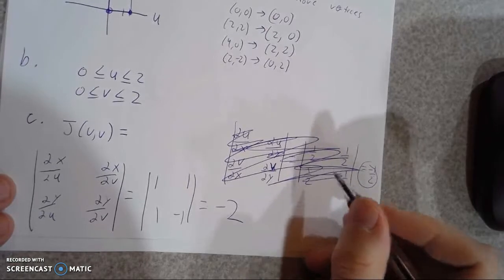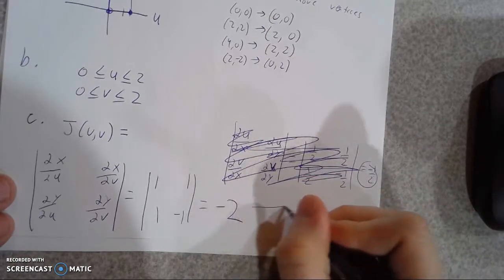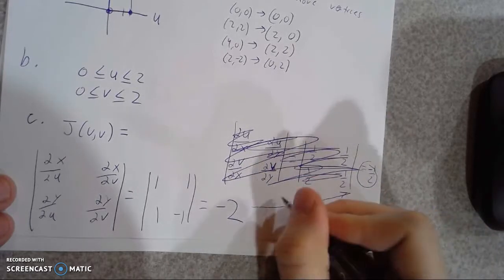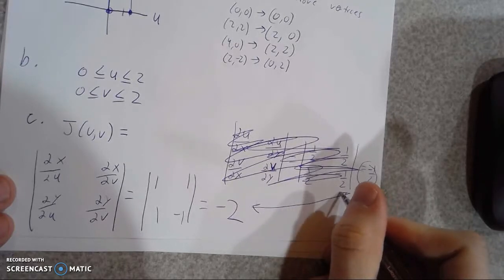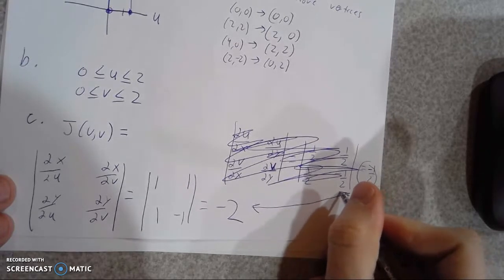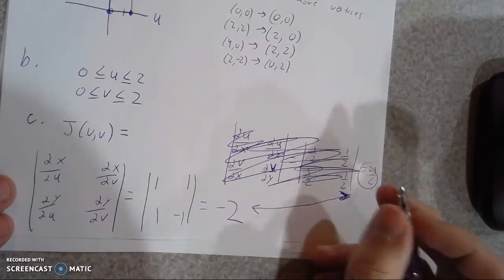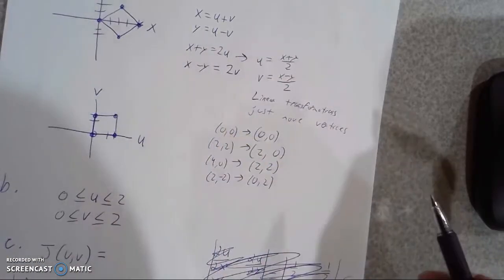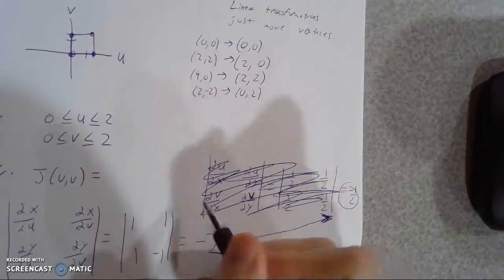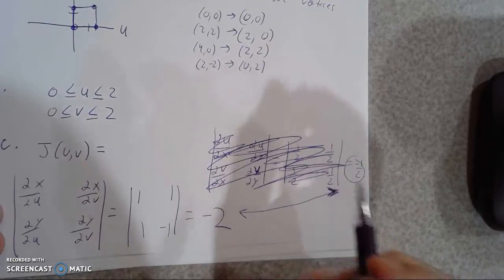Now when I set this up backwards, I actually ended up with minus 1/2. This is going to happen, right? These are always going to be reciprocals of each other. I think that might come up in a problem where you're supposed to find this Jacobian value, but they give you the transformation backwards. Sometimes it's a little bit of a pain to do this process that I did to solve for u and v, or whatever the variables are. You can do the Jacobian backwards and just take the reciprocal. That will work.